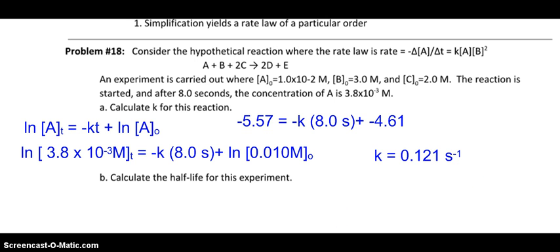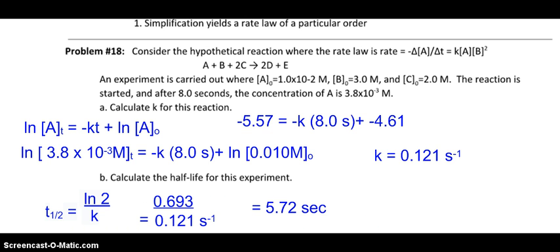And then it says calculate the half-life of the experiment. Pause this, figure it out. Okay, hopefully you figured out you needed this equation. Put this here. And I got 5.72 seconds. Folks, this makes a lot of sense to me. And think about this. Hopefully it makes a lot of sense to you. So this is roughly a 6-second half-life. So after this reaction has proceeded 6 seconds, we should have half of this amount, which is 0.005 molar.